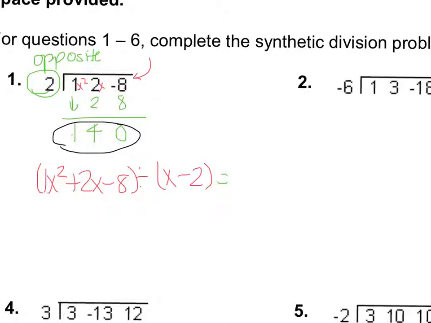And the same process is true. This is my remainder. The next term gets nothing. The next term gets x. The next term would get x squared. So it would be 1x plus 4. That's what I'm doing with synthetic division.